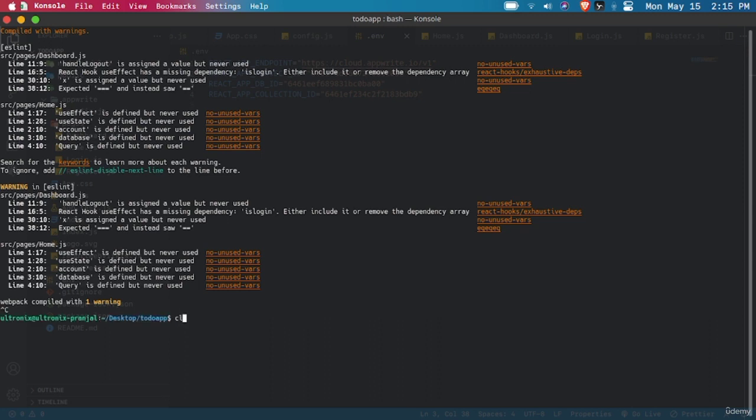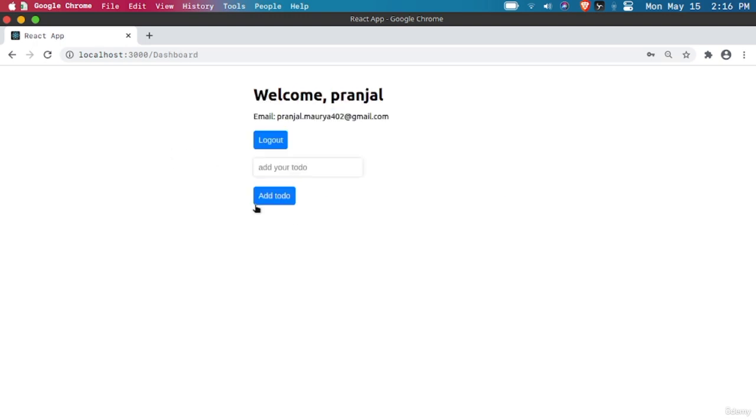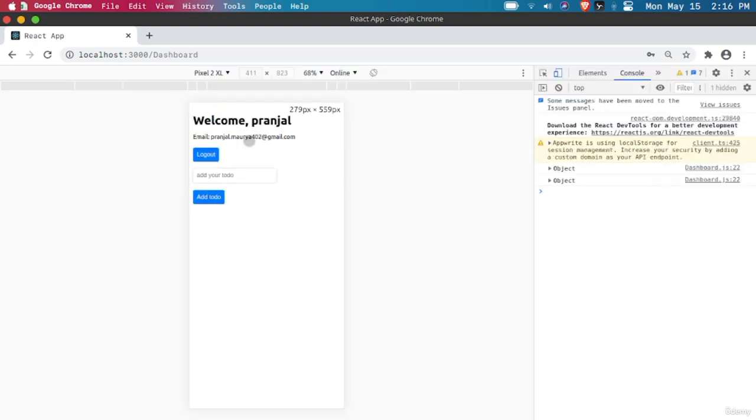So let's restart this, npm start. Now log in, and let's open the console, and here I am adding "I am Groot", as I am the biggest fan of Groot.